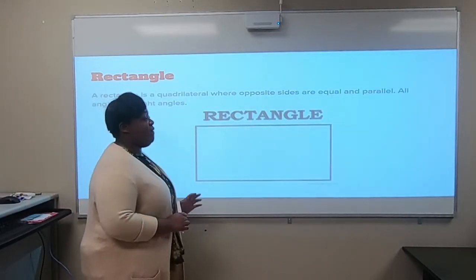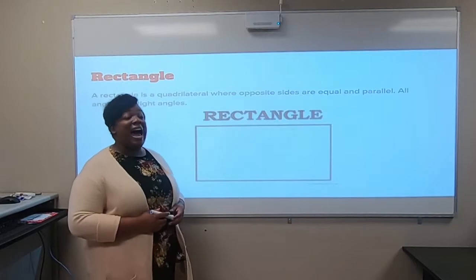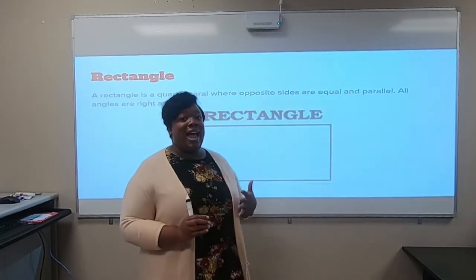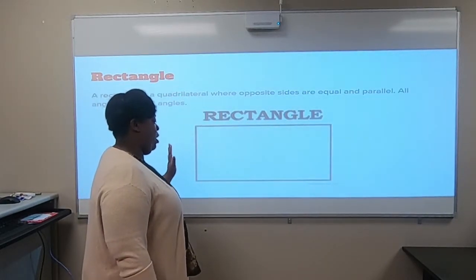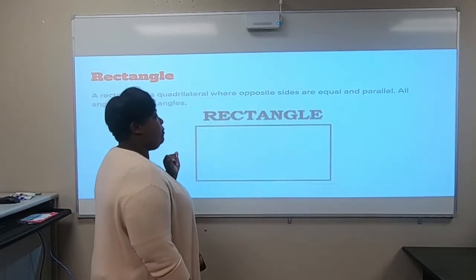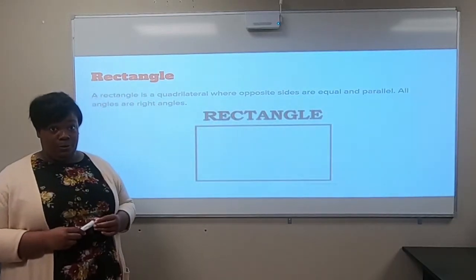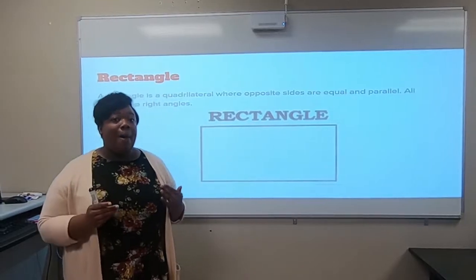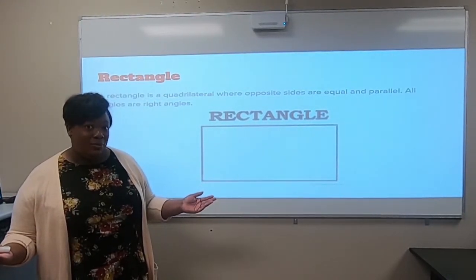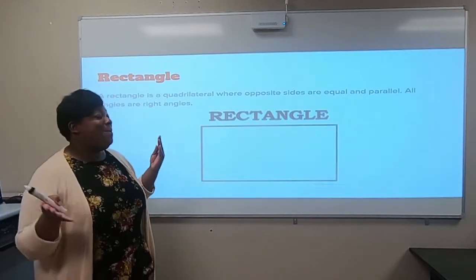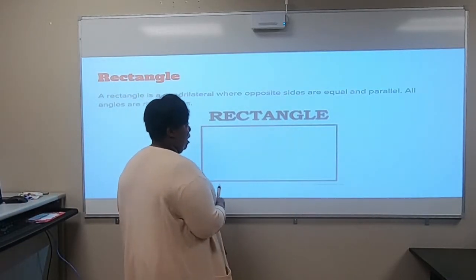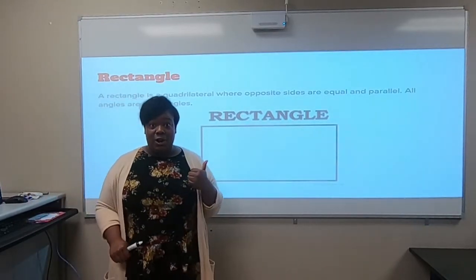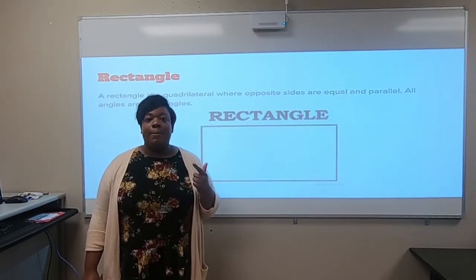So let's look. The first thing about a rectangle is opposite sides are equal. Now, when we were in the rhombus, all sides were equal, but now we're talking about opposite sides, the sides that are right across from each other, the left and the right and the top and the bottom, they are equal, okay? And then the other qualification to a rectangle is opposite sides are also what? What's that P word I use? Parallel, which means the lines would never cross. So we know 2 things already about the rectangle. Opposite sides are equal. Opposite sides are parallel.